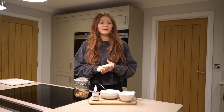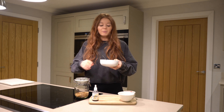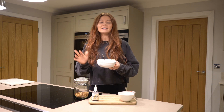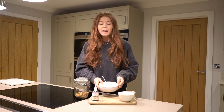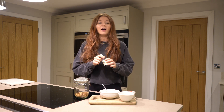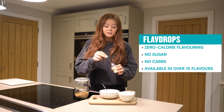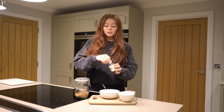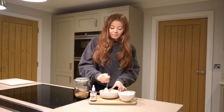The next snack is definitely one of my absolute favorites, and I also make a bigger portion of this sometimes for breakfast. It's so easy and simple. What I've got in my bowl is some 0% fat Greek yogurt — around 150 grams, but you can totally use however much you want. I'm also going to add a few drops of MyProtein flavor drops in vanilla. Zero calories and they add such great flavor — you really don't need much. Just a few little drops to add a lovely sweet vanilla flavor, then mix it all together quickly.